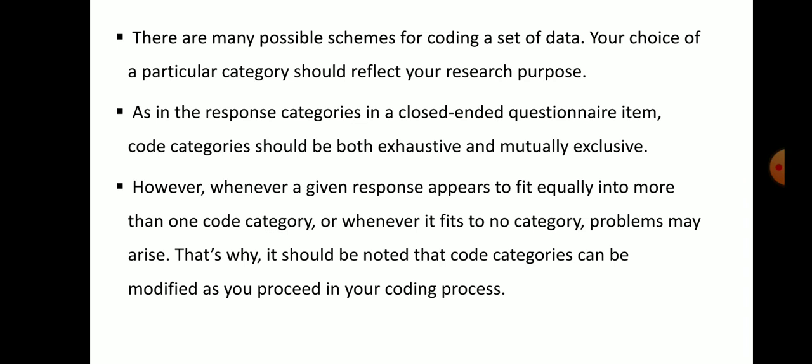There are many possible schemes for coding a set of data. Your choice of a particular category should reflect your research purpose. As in the response categories in a closed-ended questionnaire item, code categories should be both exhaustive and mutually exclusive. However, whenever a given response appears to fit equally into more than one code category, or whenever it fits no category, problems may arise. That's why it should be noted that code categories can be modified as you proceed in your coding process.